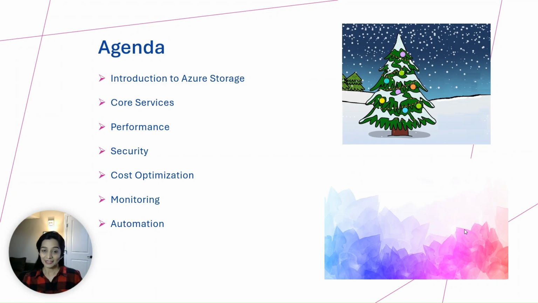All right, the agenda. Azure Storage is essential for cloud-based workloads. In this session, we'll start with an overview of Azure Storage, followed by an exploration of its essential concepts and best practices. We'll cover some of the key services, performance and redundancy options, security and access management, cost optimization strategies, monitoring and insights, and we'll conclude with effective automation techniques. Azure Storage offers much more than what I'll be covering here, so be sure to check out Microsoft Learn documentation for exploring it further.